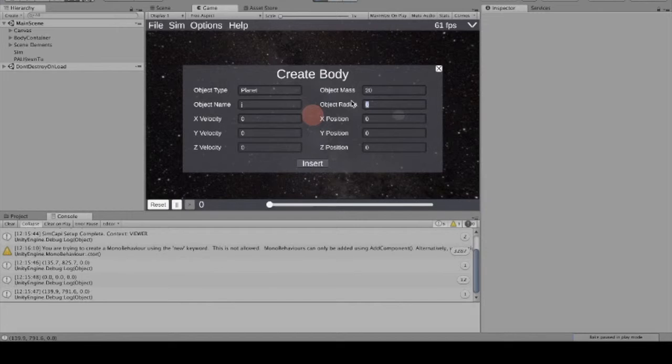Object mass, is that kilograms or what? So this next sprint we're fixing that up, and the same goes for position. It is object mass in size of Earths, object radius should be in size of Earths, and the position should be in AU, which it is.